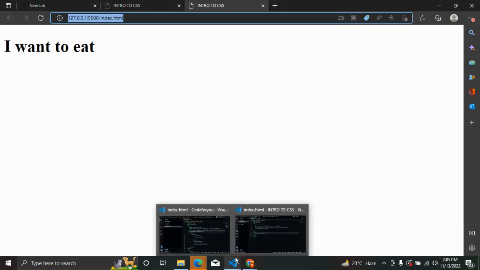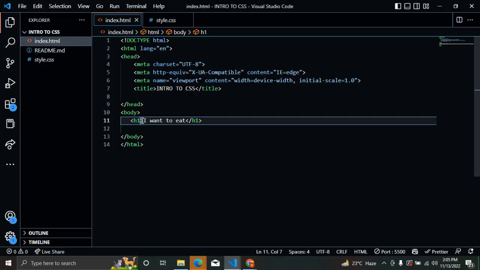That's what we could use CSS for: to change the color, the font size, the font family, anything at all, to add paddings, margins, borders, different things. Now we use color to change the color of the text.